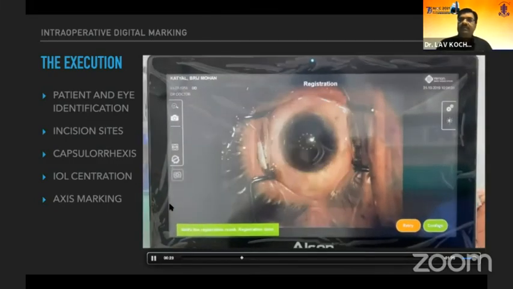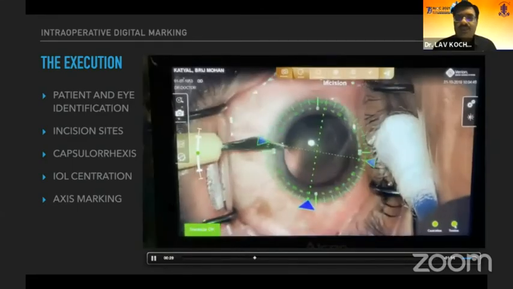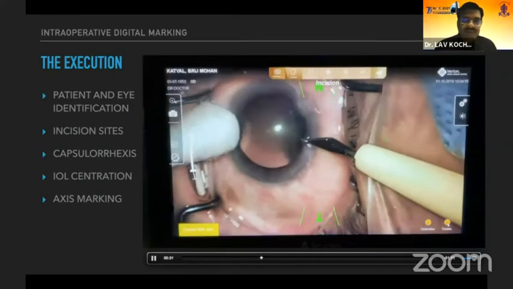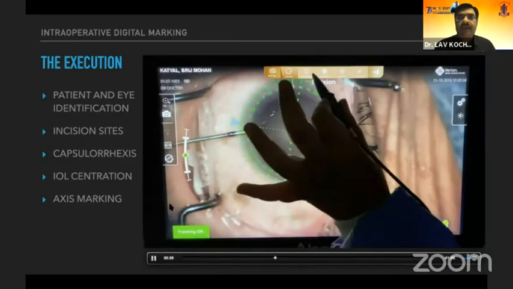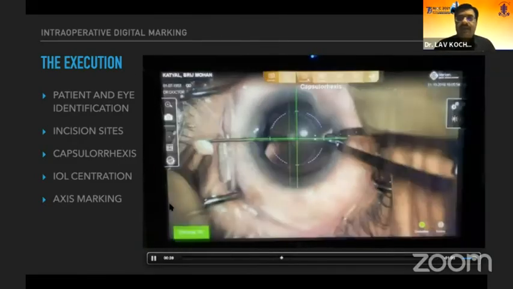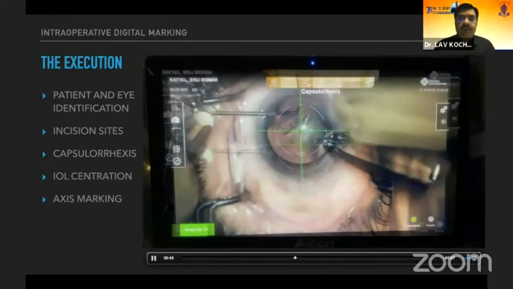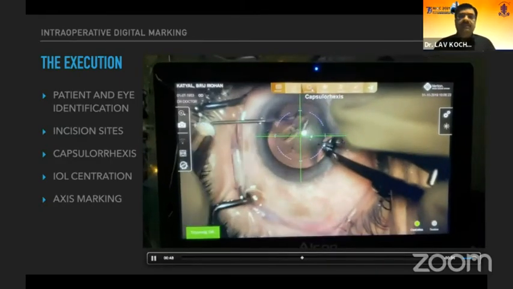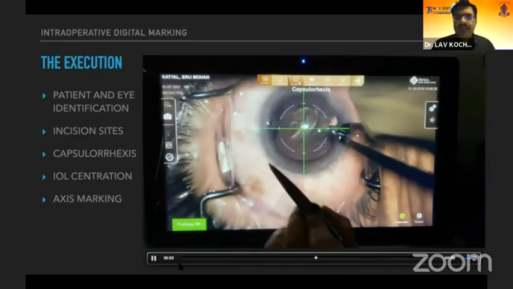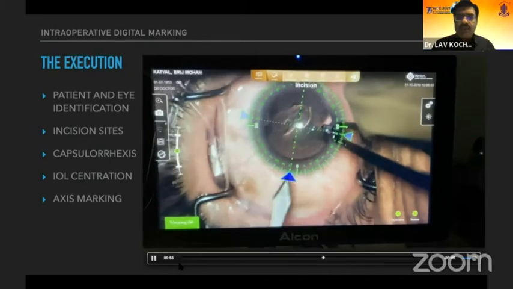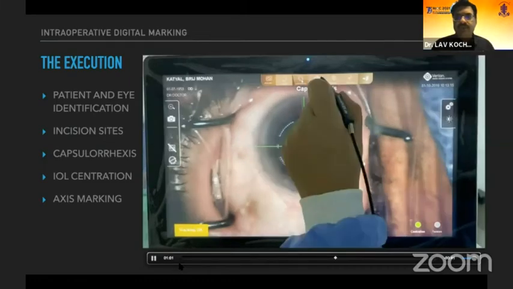First, the patient registration is important, and this is another advantage. Many times in our fellowship days, we used to block the wrong eye, or sometimes in the OT, when the OT attendants are not very careful, they clean the wrong eye. As soon as the image is compared, you will get an alert that this is not matching with the pre-op image. So that error also gets minimized. And what you see here is a good 5.5 capsular axis. This is monitored by your assistant, who keeps on changing it, or it is also available on the foot switch of the microscope most of the times.